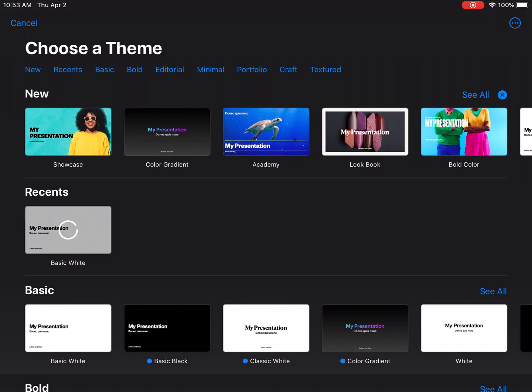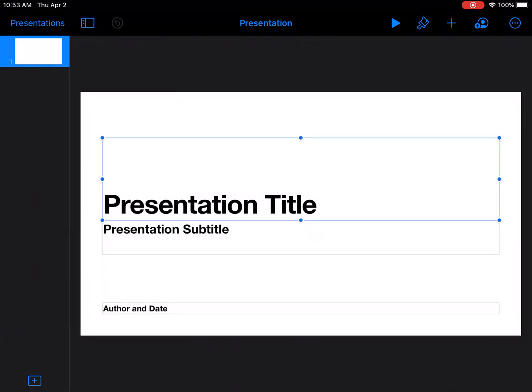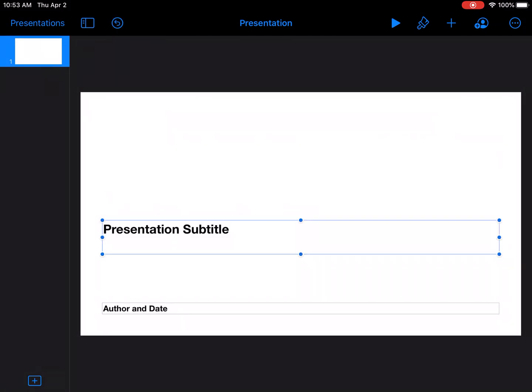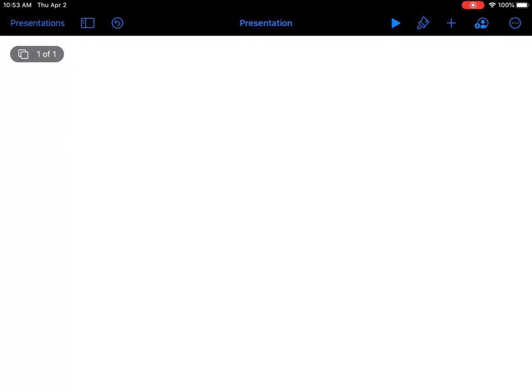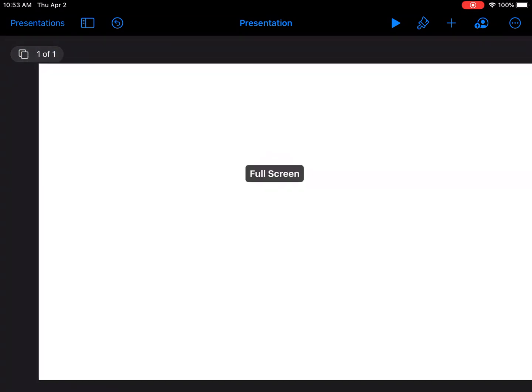Now what I can do is I'm going to open this up, and I'm just going to do a basic white presentation, and I'm going to cut these sections right out here so that I have a blank board. I can pinch with my fingers out to zoom in, and I can pinch with my fingers like this to zoom back in.